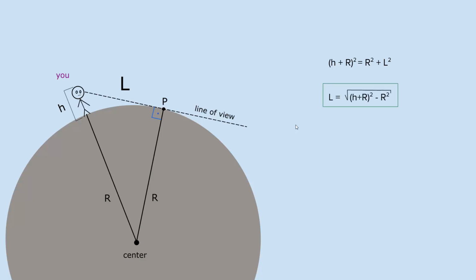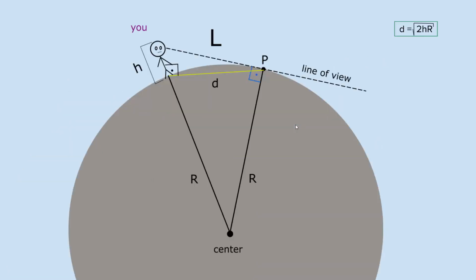We can also estimate the distance from your foot to the farthest point you can see in a straight line by creating another right triangle with hypotenuse L and sides D and H. Since we know your height and also L, we can find out what the length D is, once again using the Pythagorean theorem. Rearranging the equation for D and doing some algebraic manipulation, some terms cancel out, and then we're left with a nice equation for D, given by the square root of 2 times H times R. This is the estimated distance in a straight line from you to the farthest point you can see.